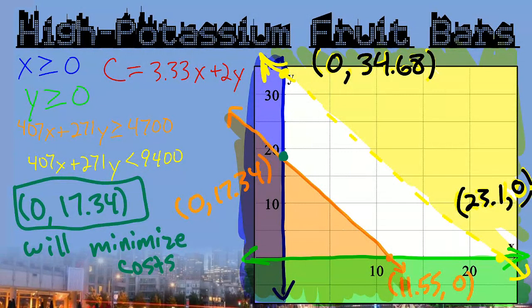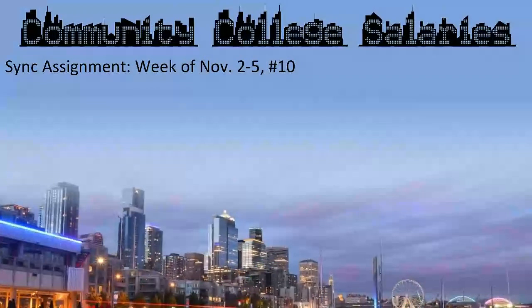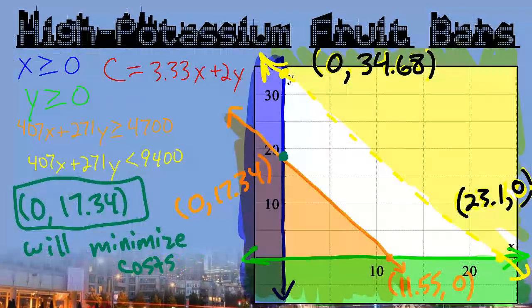Okay, these problems take a while. We've gone through two of them. There is one more, community college salaries. One thing that takes time is the graphing. Use Desmos calculator to do your graphing. It'll be much faster. And also you don't have to inverse things then either.